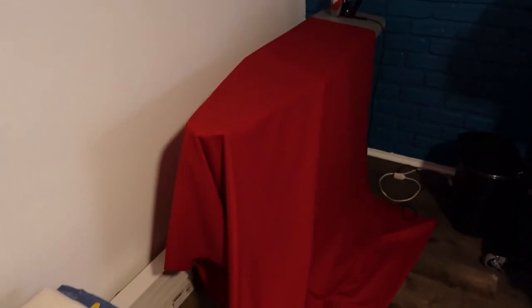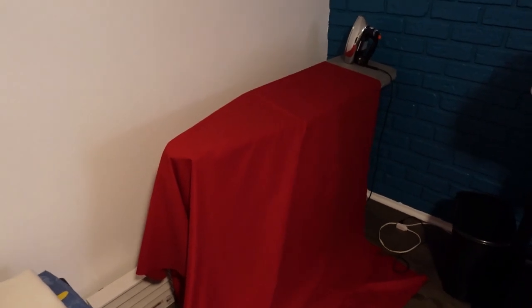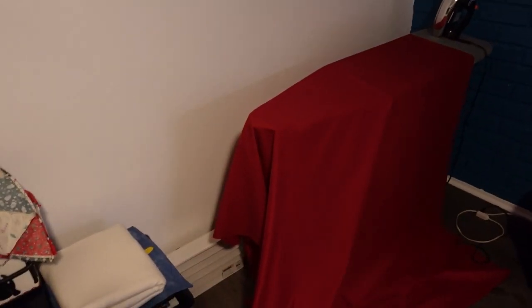So I've got my big red backing. I got a yard and two-thirds, so that it's 60 inches, which should fit the shorter side, and the 60 whatever will definitely go the length.